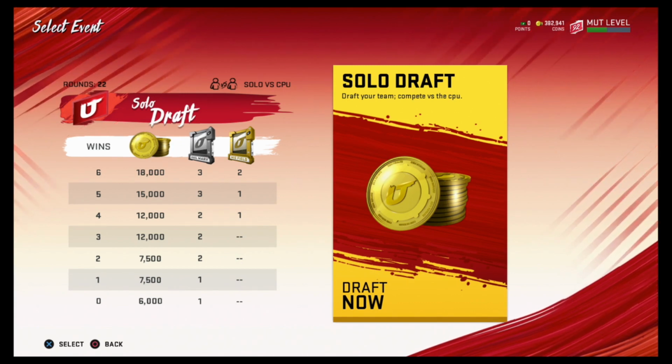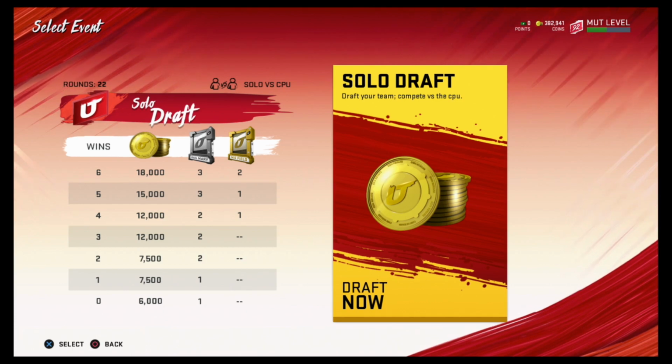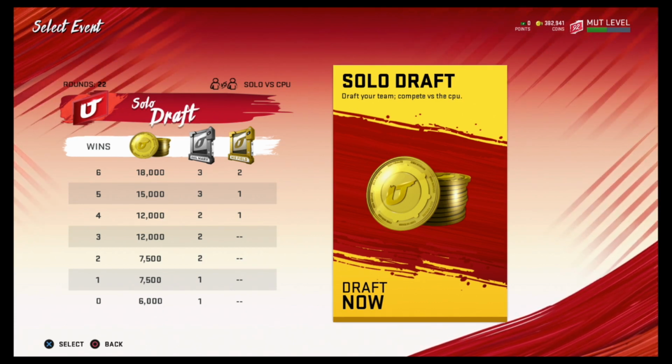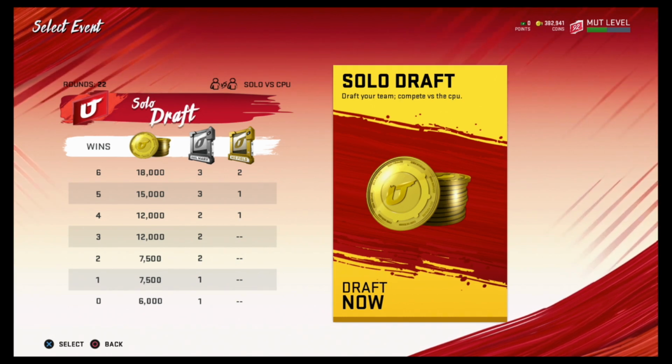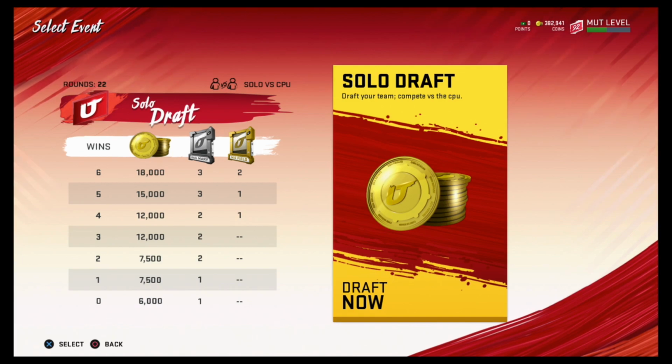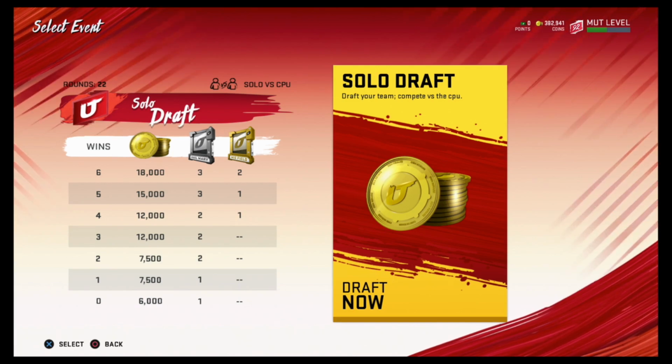A lot of times that is the issue, is people don't like drafting a team, paying the coins, and then losing their first game. But the thing is, you really don't lose a lot of coins. For instance, if I was to pay 9,000 to go into this draft, I would get 6,000 coins back just by playing the game. If I was to just lose right away, I still get a Hail Mary pack. So let's say 500 coins per player. You're still basically breaking even on your coins, and everything you make past that, you make a ton more money.